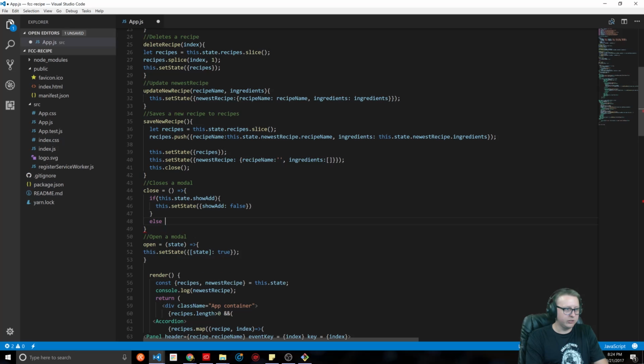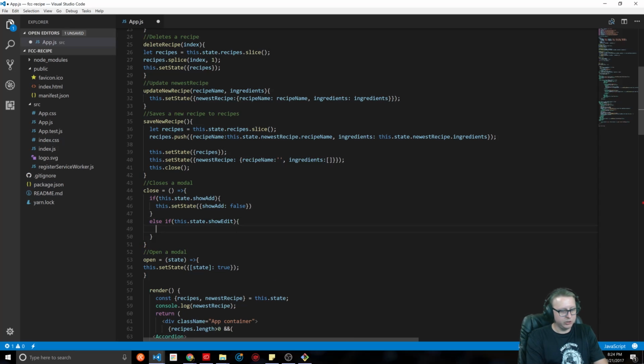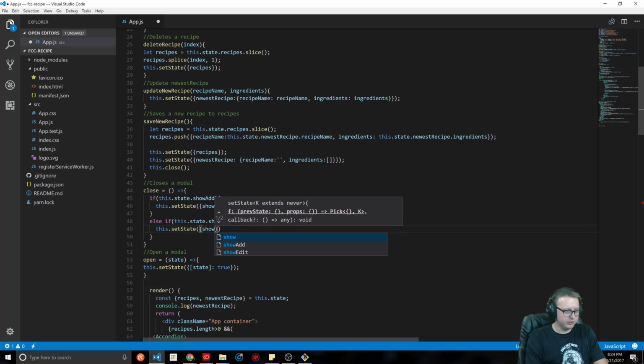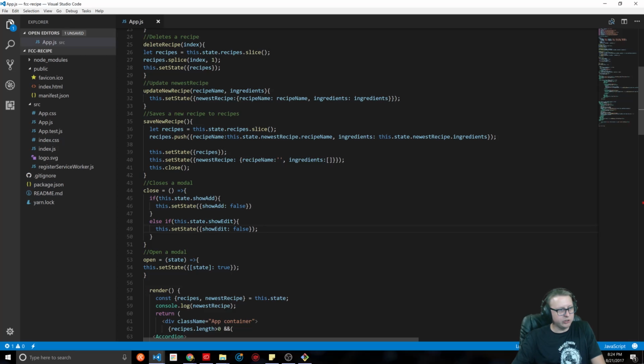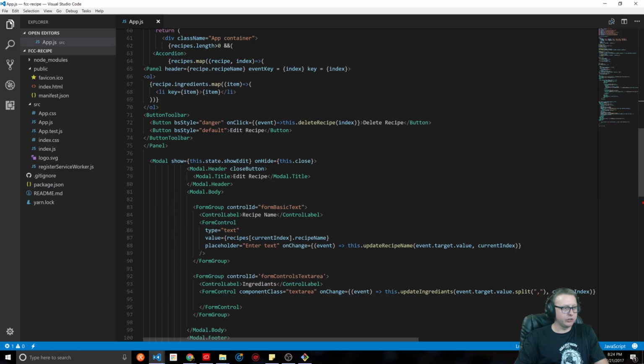It says else if this.state.show edit, we can go ahead and this.setState show edit is false, right? Now, as I look at this, we could probably have done a ternary and eliminated one of these. This could probably actually even just be an else, but we're not going to worry too much about that right now. All right, so let's go piece by piece here.